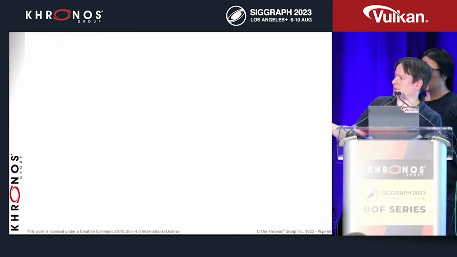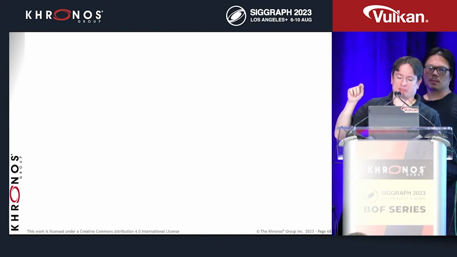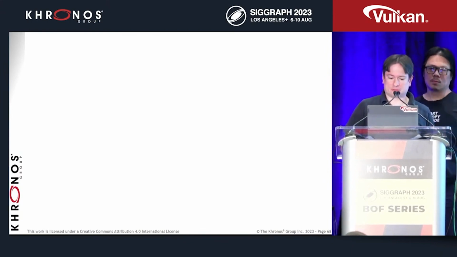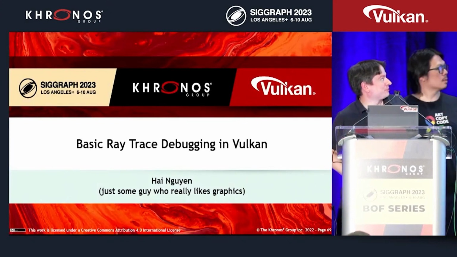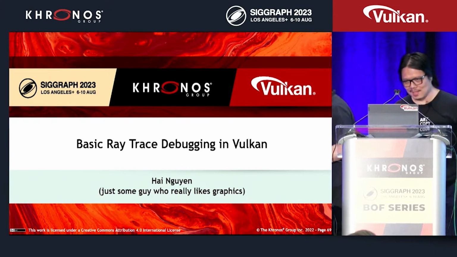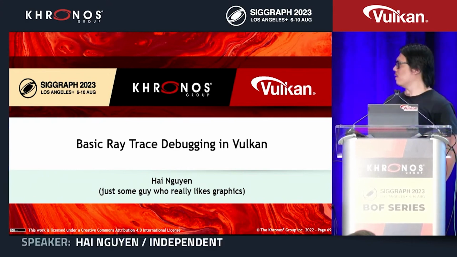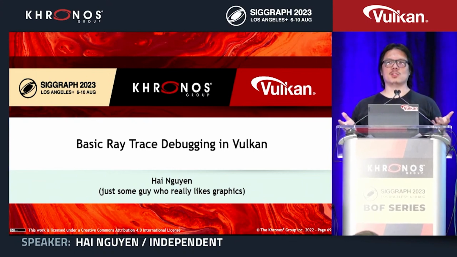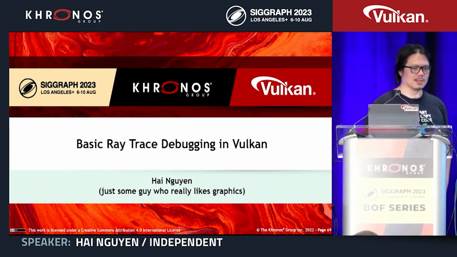Yeah, we will be around later for questions. In the interest of time, that's all from Autodesk. We're going to turn it over to Hai, who's going to talk about the promised basic ray trace debugging in Vulkan. I want to know about this. You might be disappointed because you're too advanced. I actually started my career supporting Flame in visual effects, so it's very fitting that I follow a Flame talk.